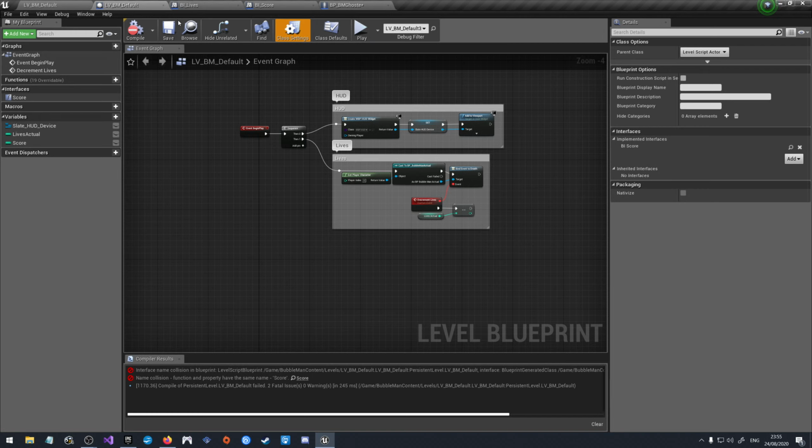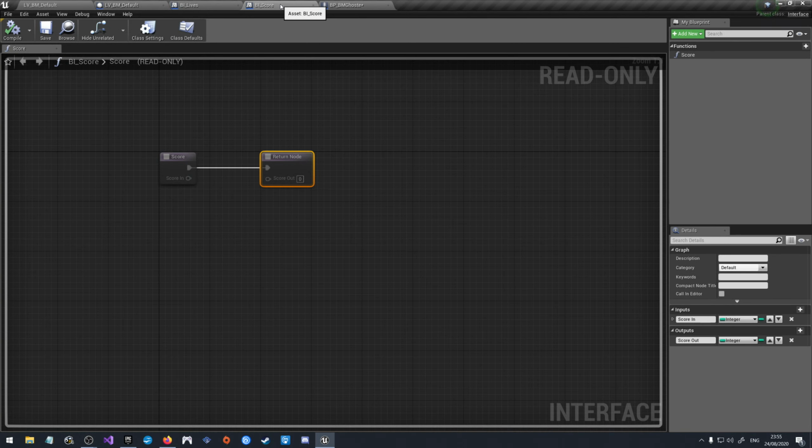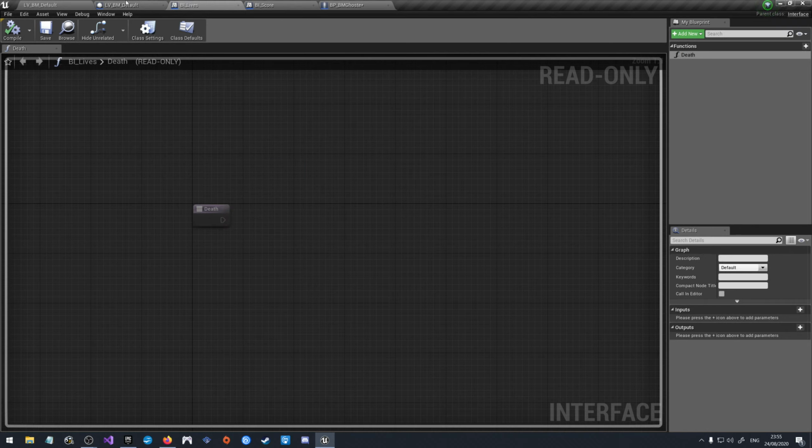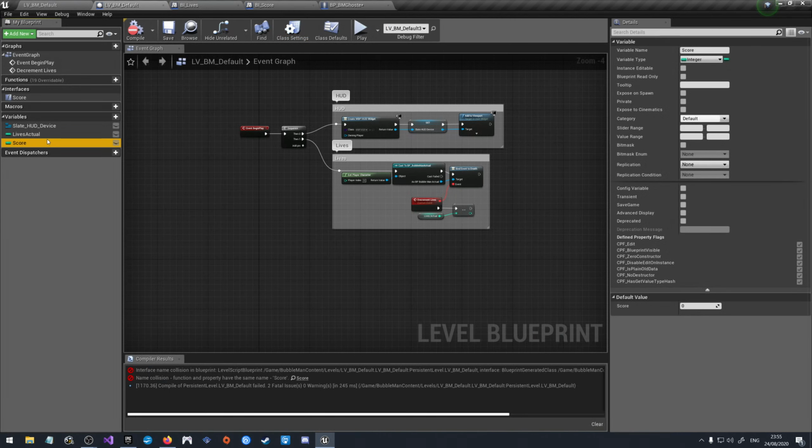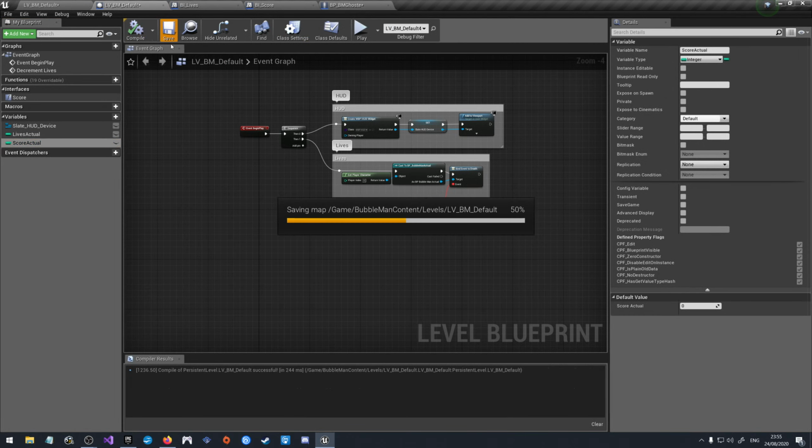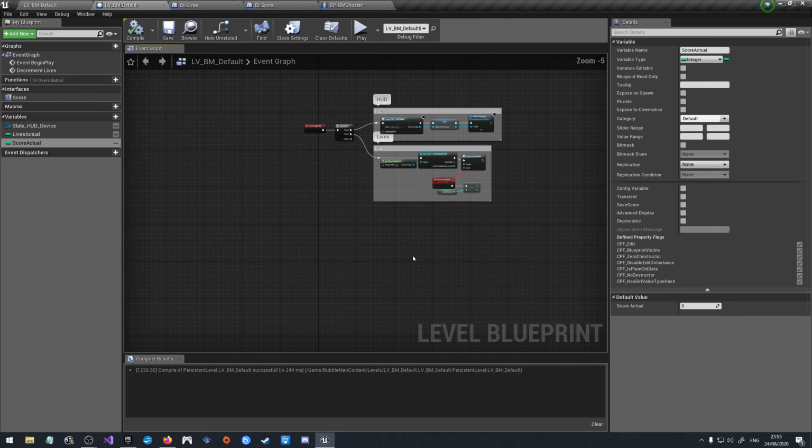Rename the variable. But the interface function isn't called score, it's called BI score. God damn it. Fine. What was called score though? Because literally nothing called score here, mate.